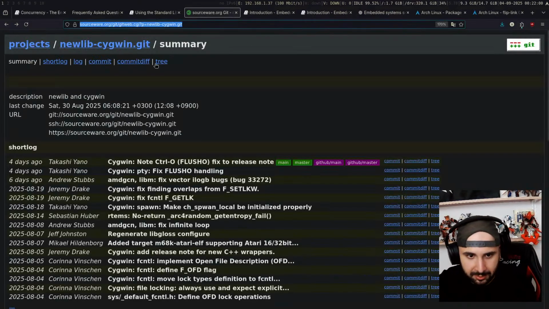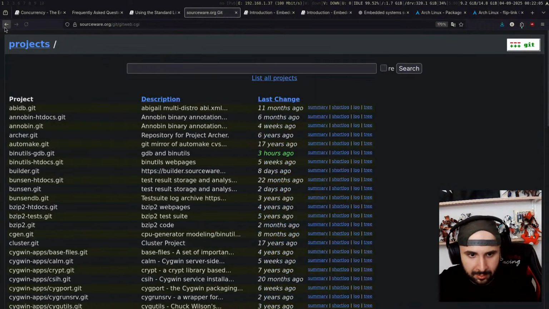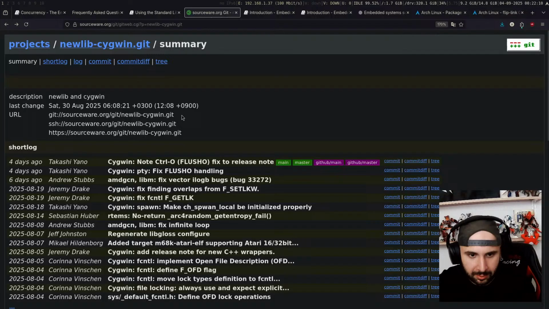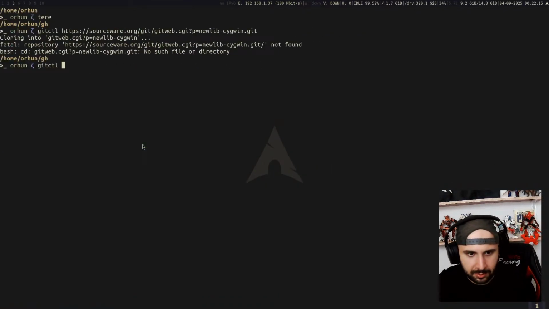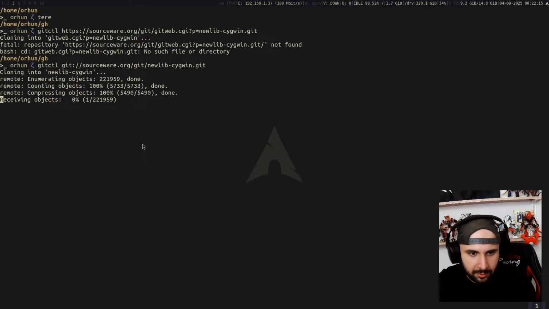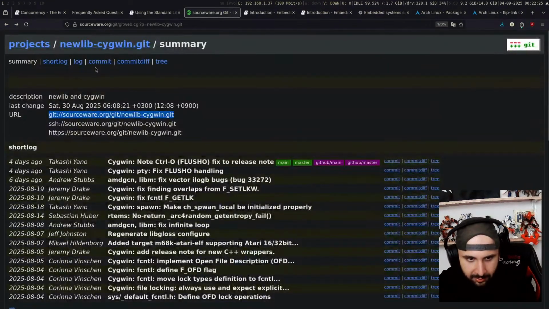How do I clone this actually? Okay, I just need to clone it from this link. Let me just clone this. Newlib. Cygwin. Okay, it's a big repo as well. What does it contain?